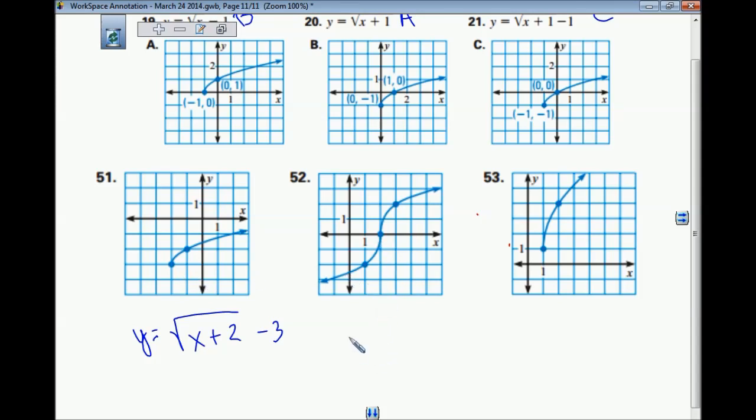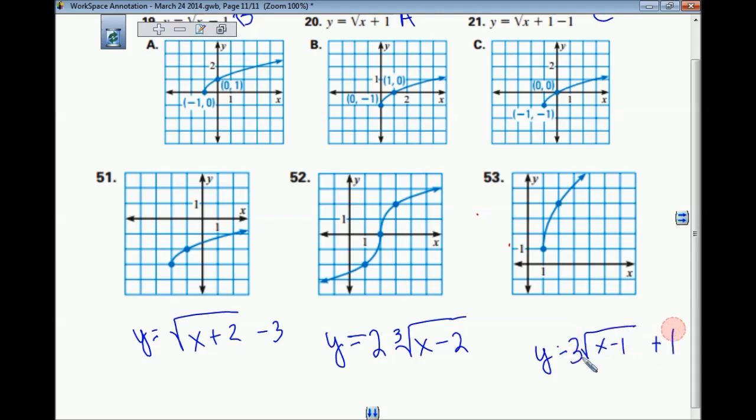Yeah, there is. It's also by 2, and what kind of root? Cube root. Any shifting? X minus 2. Is that it? Beautiful. Okay, last one. That's a minus 1, plus 1. Okay, minus 1. Scale factor 3 times the square root of x, and a plus 1.